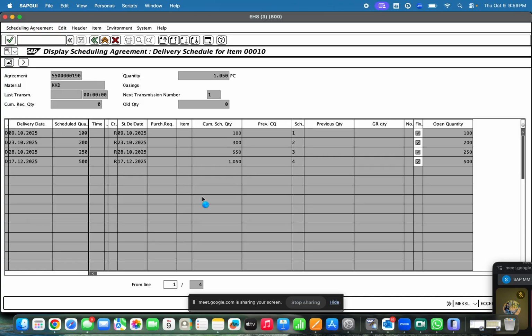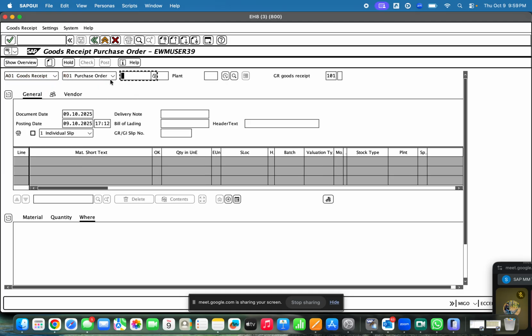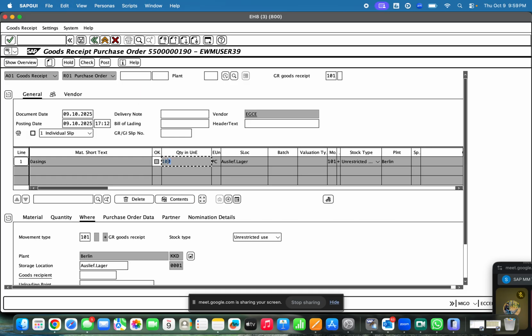Using this agreement, I can directly receive the goods. Do you need to create a PO? No, right? No need to create a PO. You can directly receive the goods here. How much is it? 100 quantity. By default it comes as 100 because today's date has one expected delivery of 100.